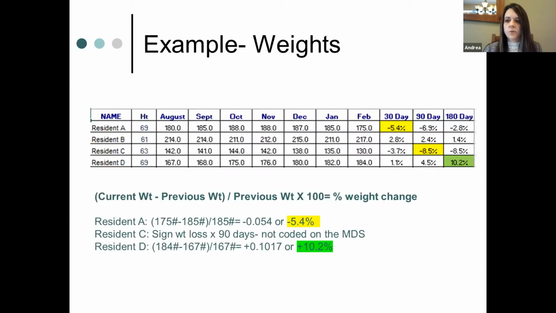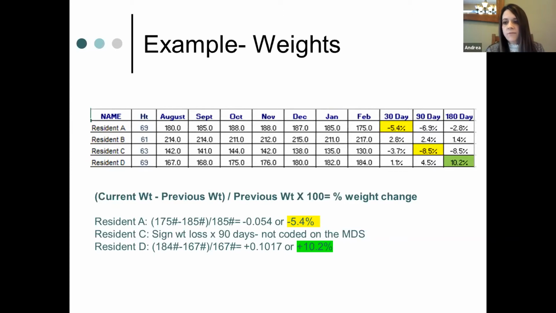I would like to go through and provide an example of what that would look like. We have a lot of electronic programs now where our nurses enter the weight. If the weights are not rounded beforehand, you could choose to either use a separate Excel sheet to round the weight, or do that on your own, especially if you have a weight that might be around 4.9% or 5.1%, you might want to double check using a rounded weight for the MDS coding, because that is what's being asked of us.